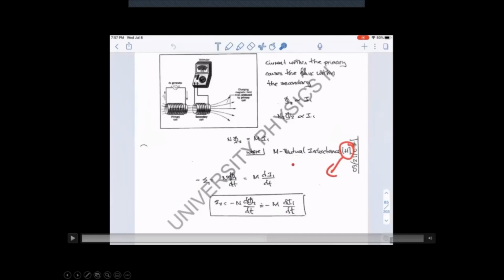All right, so now let's get back to the story. We came up with our main equation, right? So here's what I'm doing. We're varying the current in the primary right now, which means that not only are we varying the direction of the current in the primary, but also we are changing its value. So any variation of the current in the primary, the value as well as the direction, is going to end up causing a change in flux in the secondary, through each and every single loop that you have. So there's going to be an electromotive force in the secondary.